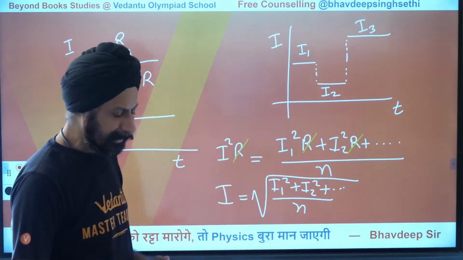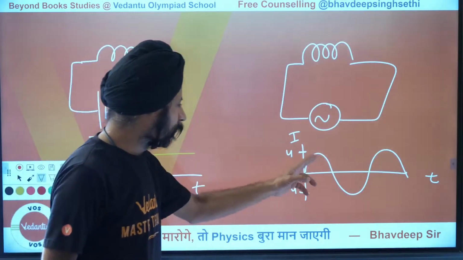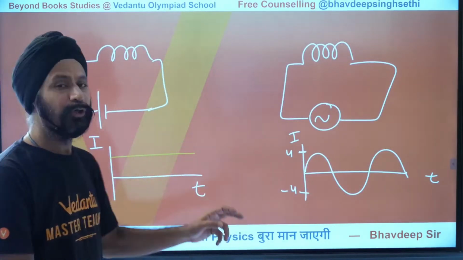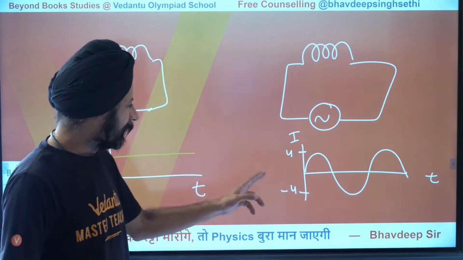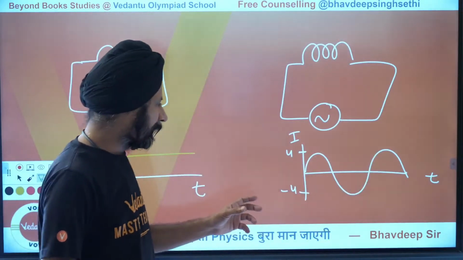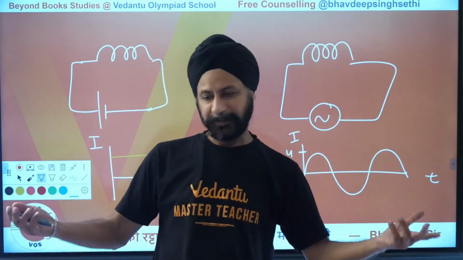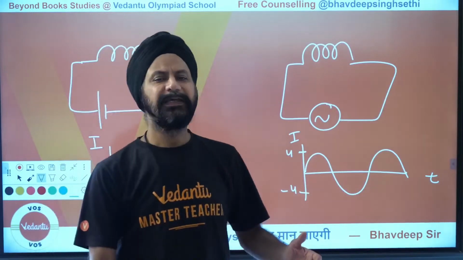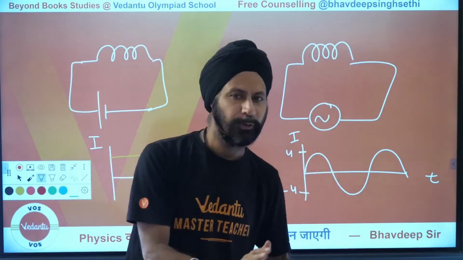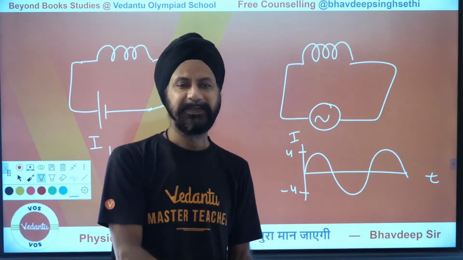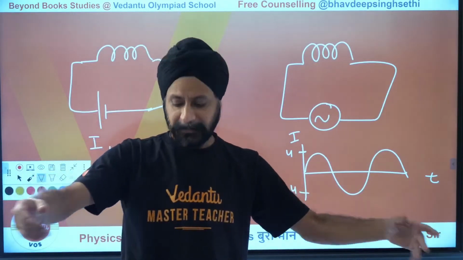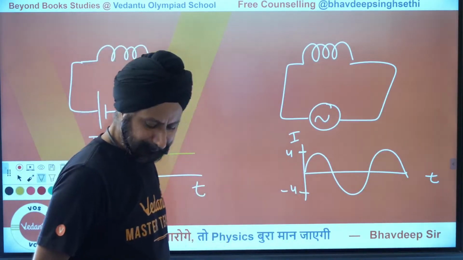Right, so now back to this case. Now let's say this were 4. So then how much should this be? So I would like to find the RMS value, but this is a changing value. I can use integration. But let's say I don't know integration, or I don't want to use it. I would like to go for simplicity. I don't want any integration. So let's see how I can do that.